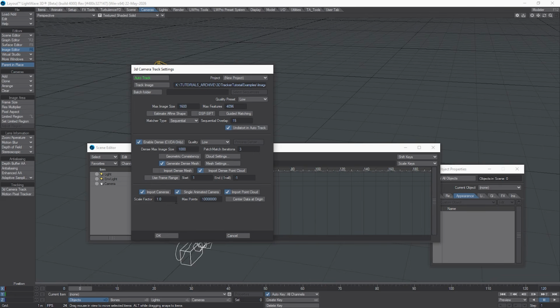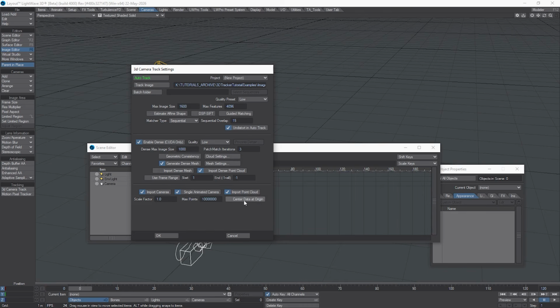You can change the scale factor and re-import with a proper scale, dropping it down to 0.1 for centimeters in that case, or 0.1 for meters rather than 1 for kilometers. But we're going to go with the default here. And of course, the max points is the maximum limit that it's going to display when it re-imports.